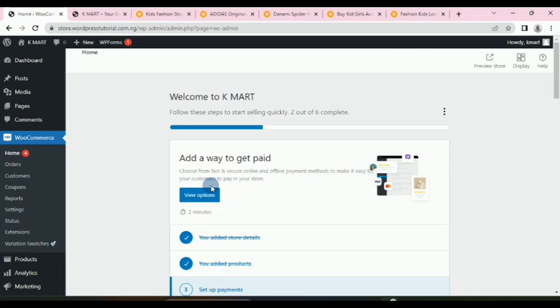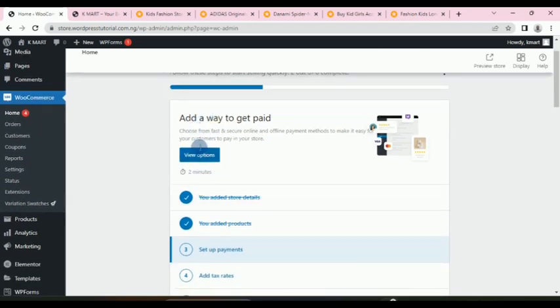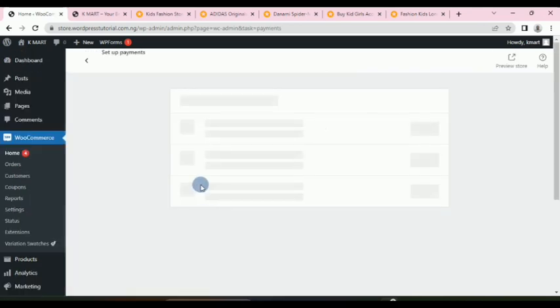I'll log in and bring those secret keys for us. But to get the step-by-step tutorial to create your Paystack account, you go and watch that video right now. Once we have done that, say add how to get paid, so we just click on set up payments.